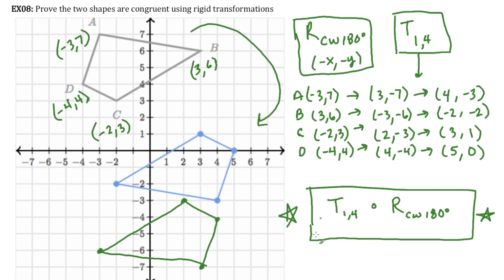You could do that to prove it, but what I really want is for you to basically list this. I guess we proved it by showing it, but in the work, I just really want you proving it by telling me which transformations you would do, in order, to get from the pre-image to the image. And that is it. Thank you.